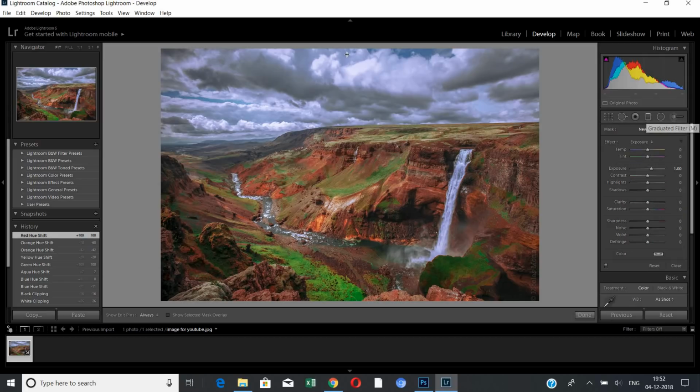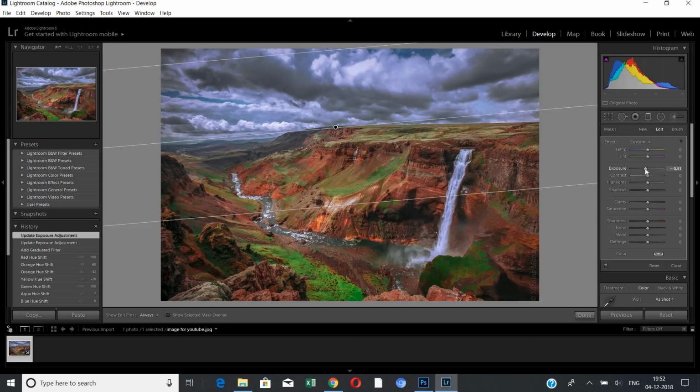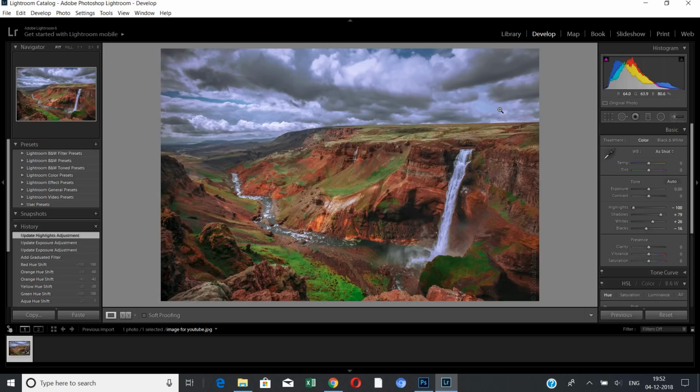The first one, graduated filter. Select it and just drag it down so that the middle part, the middle line, is exactly at the horizon. So this is where I want to do it. Double click on effects, so whatever effects are there, they all come back to the reset values, the default values. And now I just decrease the exposure. That's it. Just decrease the exposure, and maybe I'll increase the highlights. So that's it. So my sky part is underexposed now. Click on enter, click on it again. That's done.